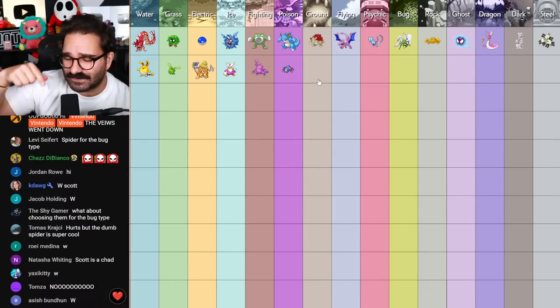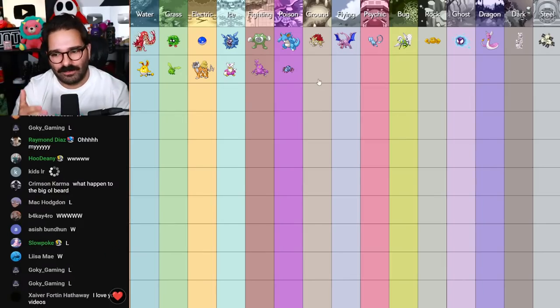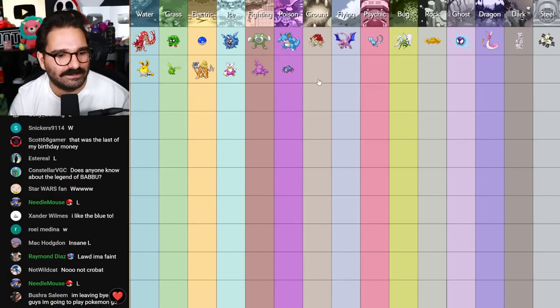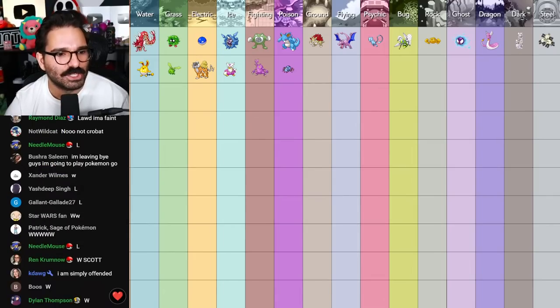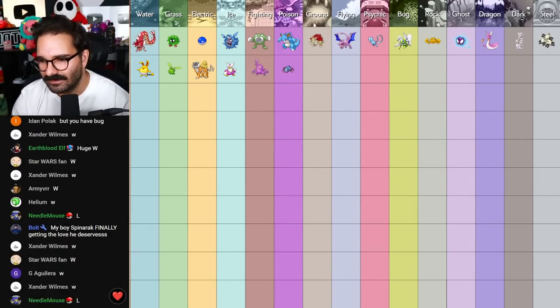Can we get some W's for Scott? Listen, when someone drops an orange gang, you gotta get W followed by their name. That's a W for Scott right there. That's a W, Scott. Keep it schmoving, chat. Keep it schmoving. W, Scott. Thank you, buddy.